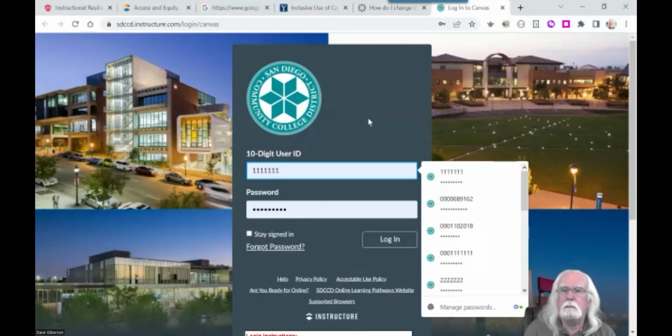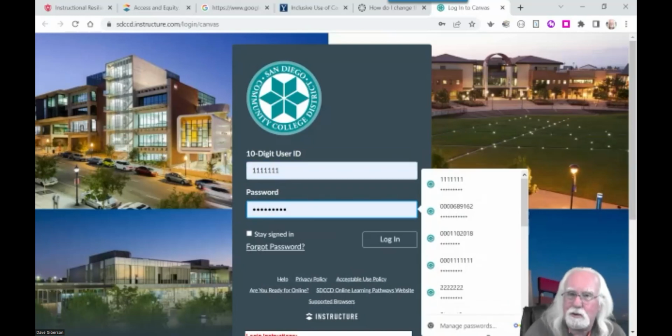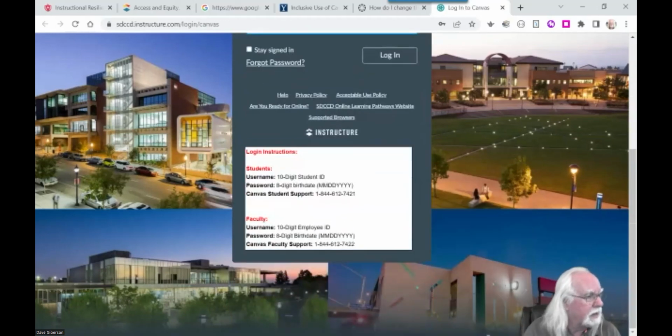Your login ID will be your 10-digit PeopleSoft employee ID. It's the same for the students. It's their student ID. Your password is initially set to your 8-digit birth date. And here's the help on that here.